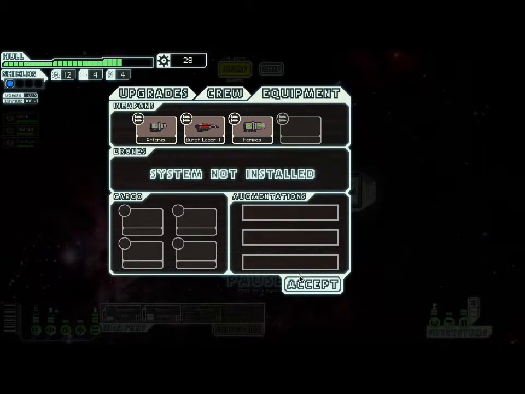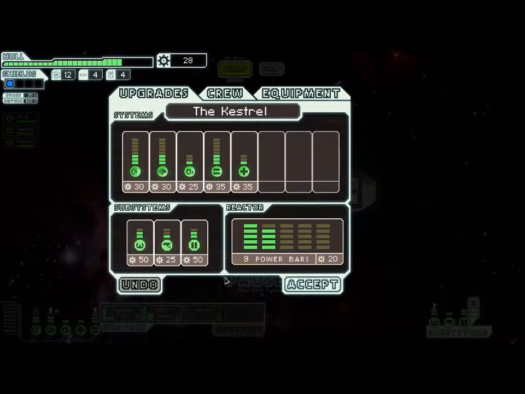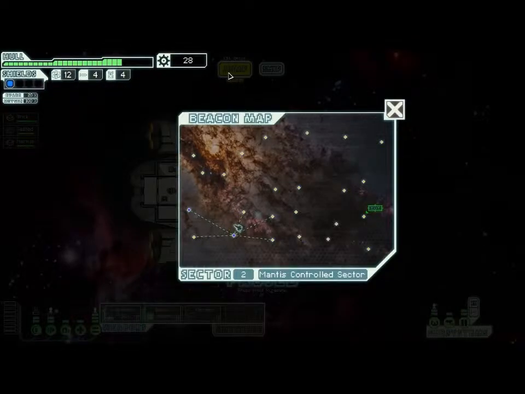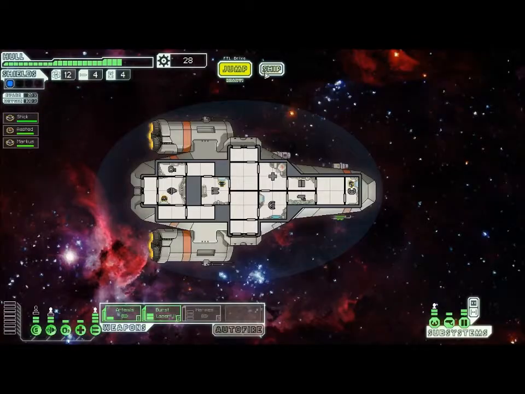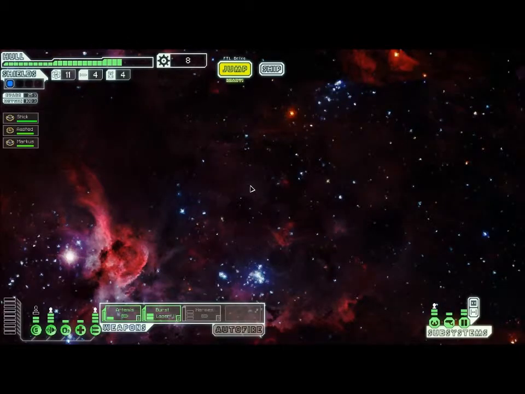Now the thing is, all my weapons systems currently require missiles, and I've only got a limited supply of these. So I want to try and get my hands on some laser weapon. So okay, no, there's no near store, so I'm gonna upgrade my reactor power. Temporarily divert this to the engines, because why not? And we'll continue moving through.